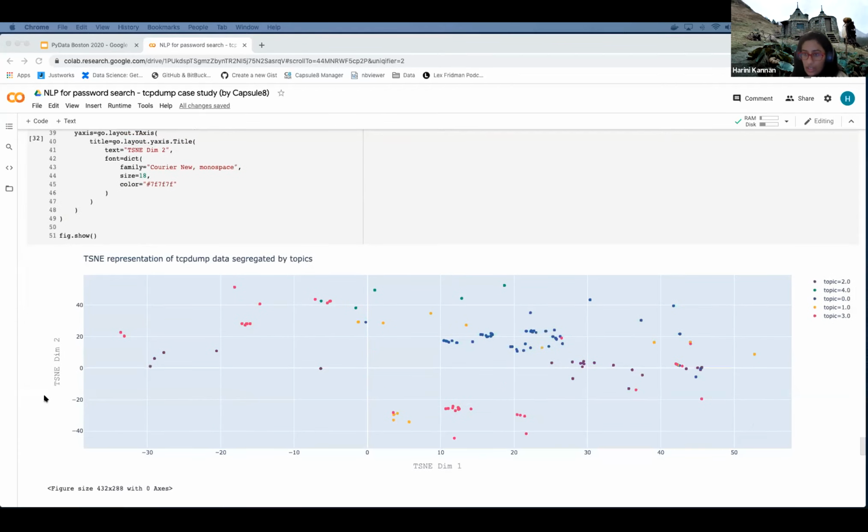TSNE is a dimension reduction technique. You'd be familiar with the PCA, the principal component analysis, right? That's the linear dimension reduction technique. TSNE is a similar one. It's called T-distributed stochastic neighbor embedding. It's a tool to, again, similar to PCA, visualize high dimensional data.